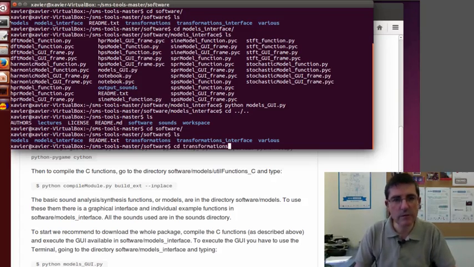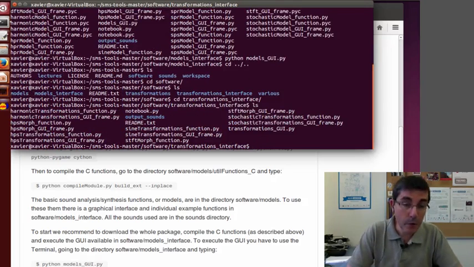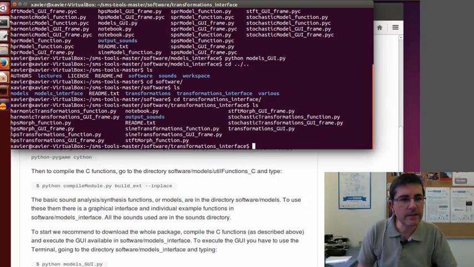Okay, so we go to the transformations interface, and these are programs, algorithms, that transform the sound using the models that we just saw.